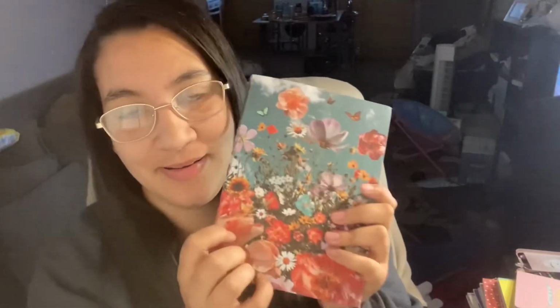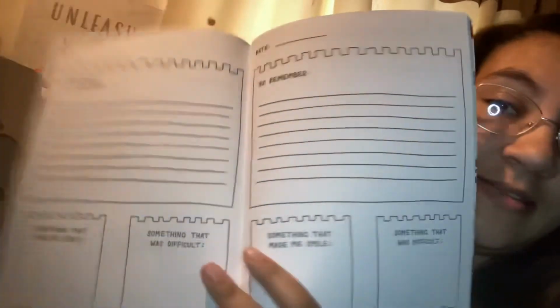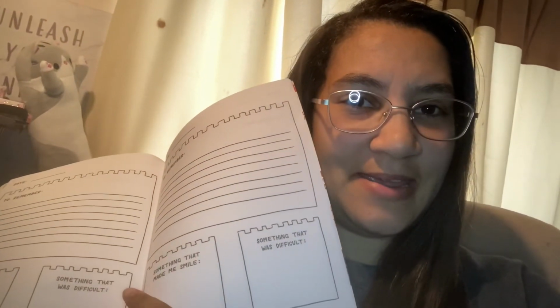Oh, that reminds me, another notebook, Paper Gang, obviously, very beautiful sort of flower poppy field. This is my journal, which I haven't written in for a good few months. Again, I'm so terrible with keeping up with things. I found another notebook. This one again is from Paper Gang. I suppose it's more of a journal sort of notebook than an actual notebook, because inside is not blank. It's got these lovely little pages, remember, etc. So it's more of like a sort of planner-ish, but yeah.